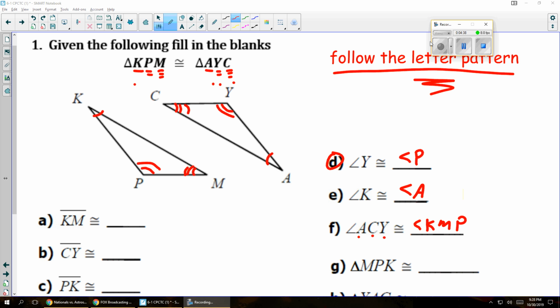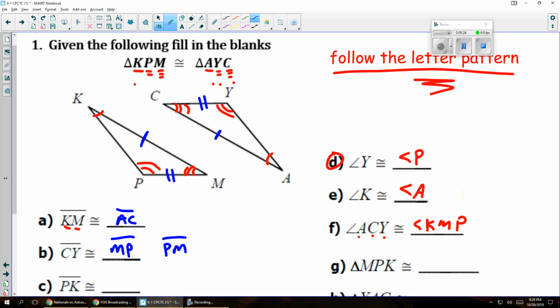And so now let's look at the sides. The sides work the same way. So KM, that's the first letter, and the third letter goes with side AC. So let's mark them. KM goes with AC. CY, that's the third and second letter in the other triangle, CY between the 2 and the 3 mark goes with MP. Now, really, it doesn't matter if you write MP or PM. It's the same side, but I like to try to keep the letters in the same order because that's a good, consistent idea.